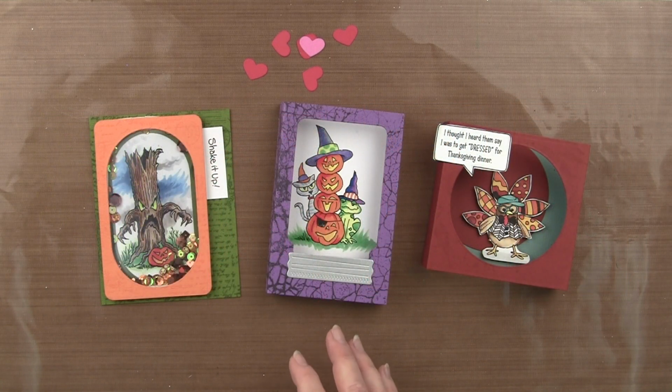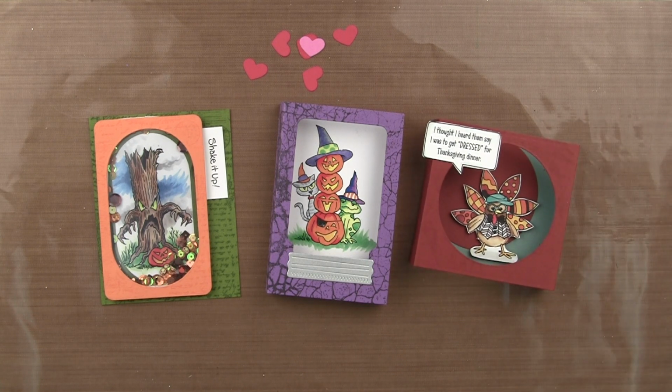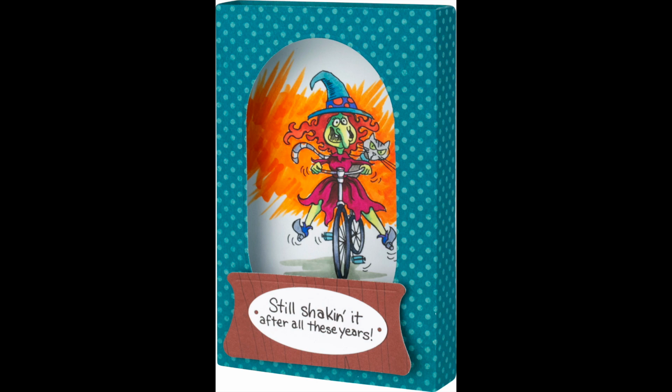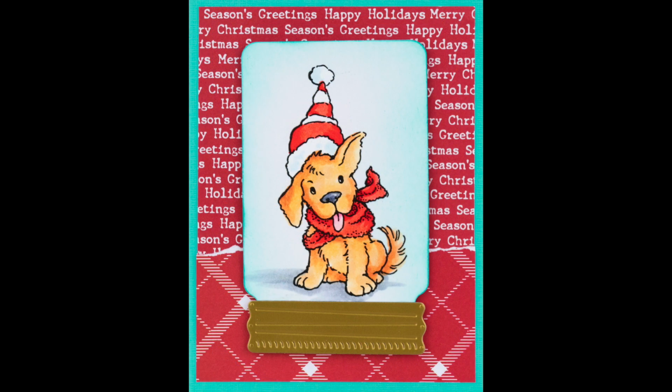And again, there are so many images we've sized to fit with this particular die set, and this other little turkey even for either of the WindowRamas. So there you have lots of tips and ideas to make the most out of your WindowRama dome jar shaker cutting dies. Have fun!